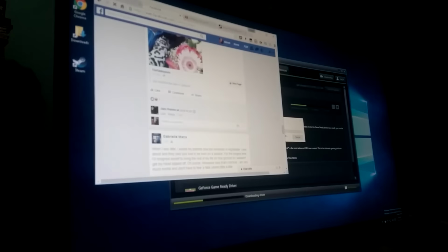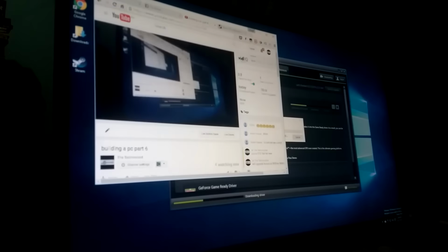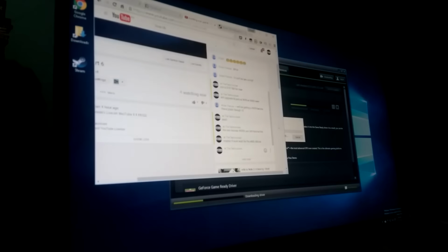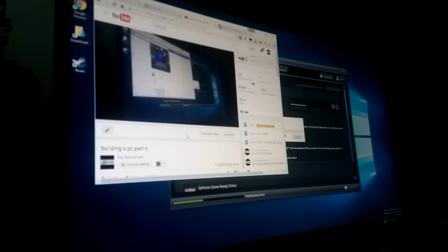So we're currently waiting for the drivers to finish downloading. We're installing Steam at the same time, and we're watching our own stream at the same time. We're almost done with the PC build pretty much. What's left now is basically installing all the apps that we need for our daily use before we start doing some benchmarks and stuff.